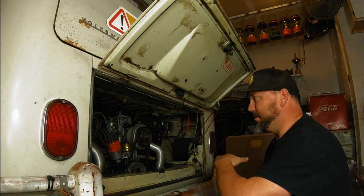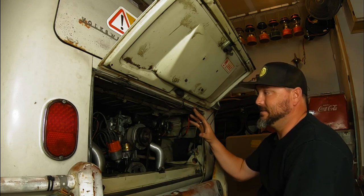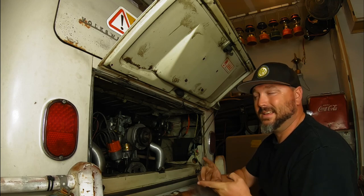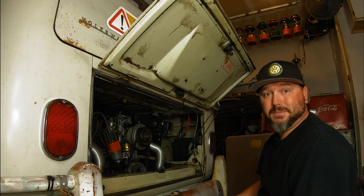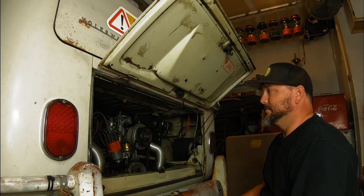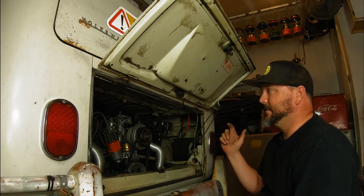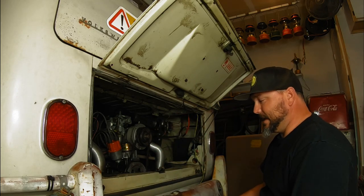All right, we're gonna get in here, tear it apart. We're gonna save everything we take off, because this is A, everything works, so it's good to be able to put it back to stock. And it's B, this motor is going into the bug when the bug comes out of the paint shop, because eventually that big 2-liter is going to get stuffed in here. So for now, we're just borrowing this motor because the rag top is in paint. This is gonna go back to the stock configuration when it goes in there. So we'll get to that a different day.